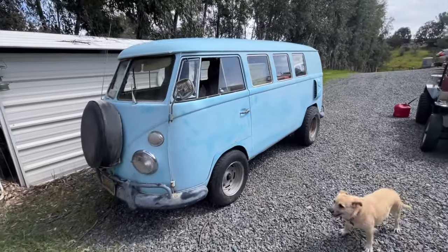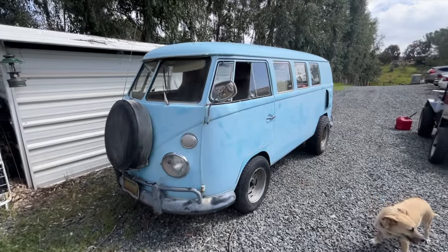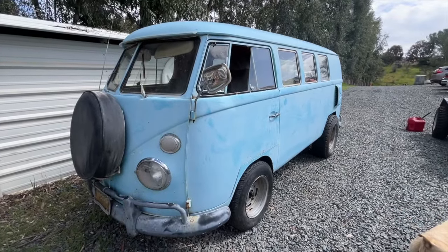Oh yeah, now it's sounding really, really smooth. Well, cool. Let's clean it up and see what we can make it look like here in the next little bit.